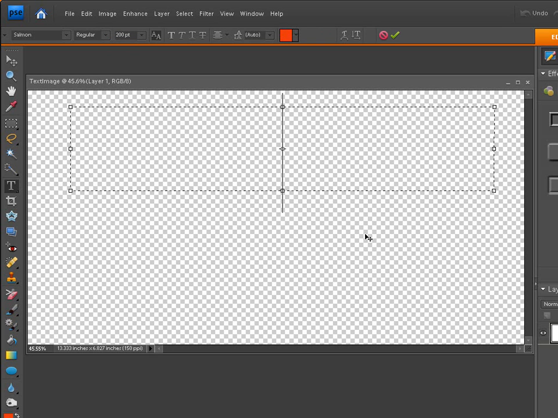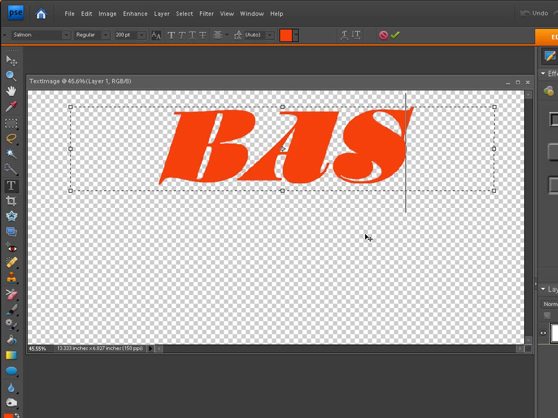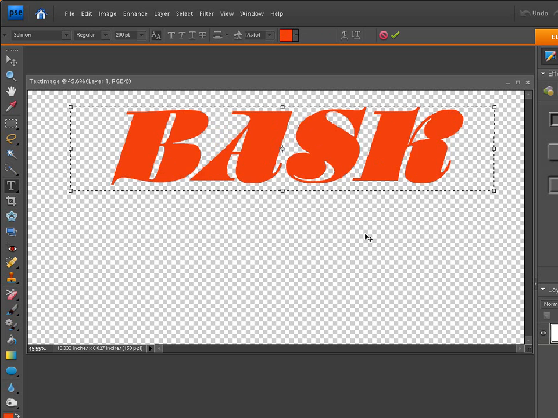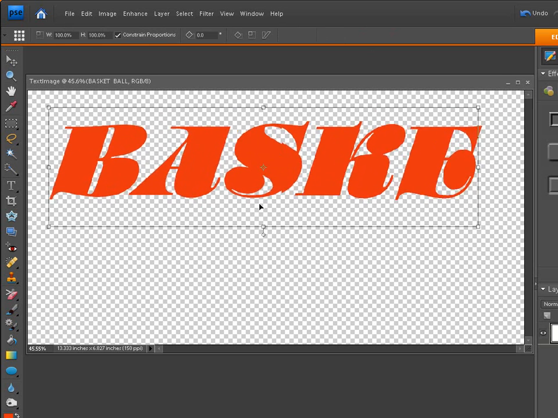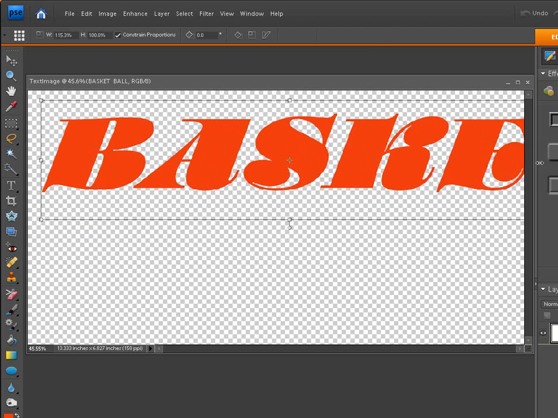200 is pretty big, but we're going to see what we come up with here. Type in there whatever you'd like. It doesn't really matter the text color right now, so just go ahead and start typing. Now, you might have to size this to see all your text once you get it all typed. Hit the little checkbox. Then we can actually size this. We'll pull it down a little bit. I have to pull it to the right here.